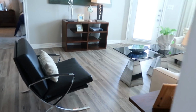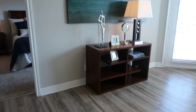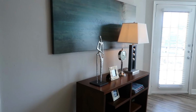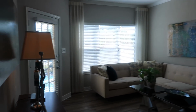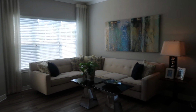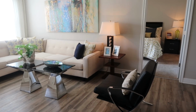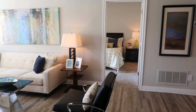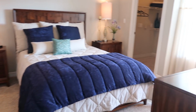Now I'm going to go ahead and make my way into the living space. I thought it was a really nice size, especially considering it was just a 2-bedroom. And then the door leads out to a secondary patio area. As you turn around into the space, you'll see the whole entire room. You see the master bedroom, the other bedroom right across, and then you have the entryway into the house. This is the second bedroom.